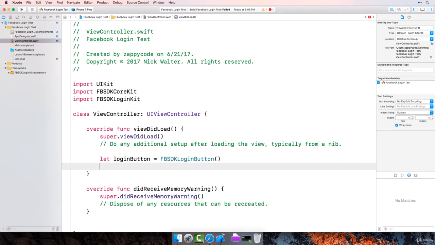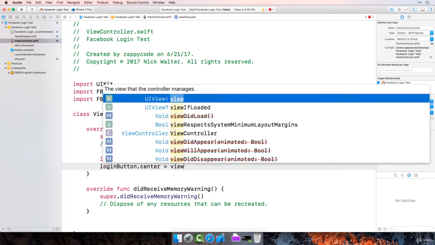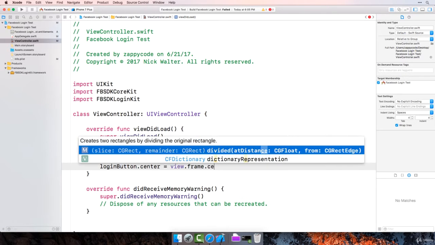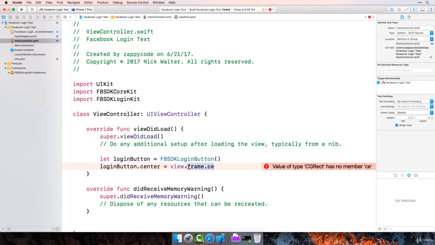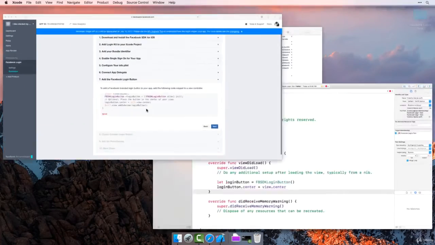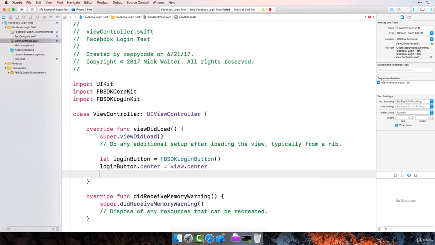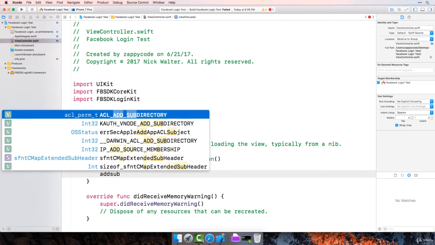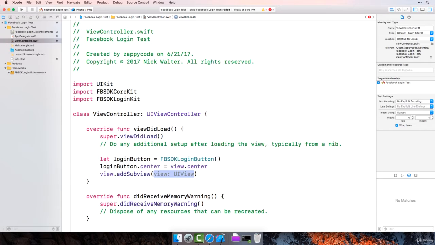So we're going to say loginButton.center is equal to view.frame.center. Or excuse me, what did we have here? Yeah, view.center. Oh, I shouldn't have done frame. View.center. It was simpler than I was thinking. Once you've got those two pieces of information, we just have to add it as a subview. So we're going to say view.addSubview, and then we add this loginButton that we created.